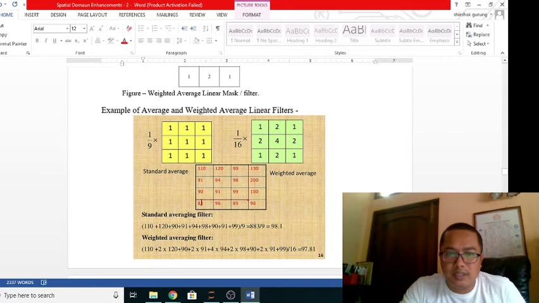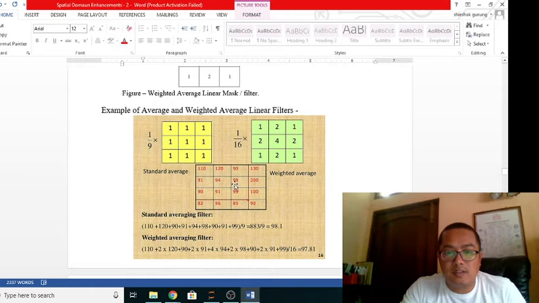If the filter is placed here, then 110 into 1 is 110, 120 into 1 is 120, 90 into 1 is 90, then 91 is 91, 94 is 94, 98 is 98. This mask overlaps here and defines the neighborhood. The response of this filter on this image, after you divide by 9, because this coefficient is also here, is the result.